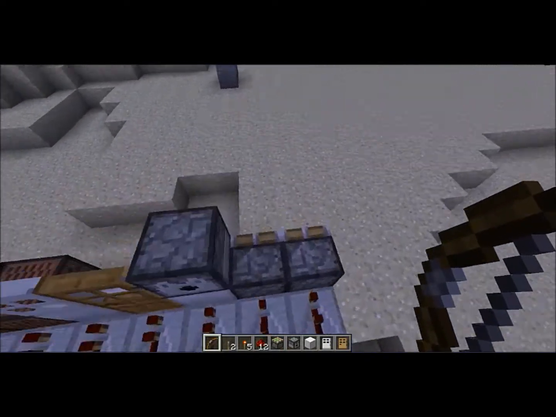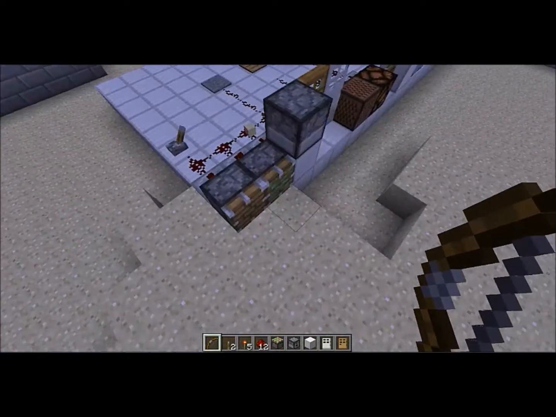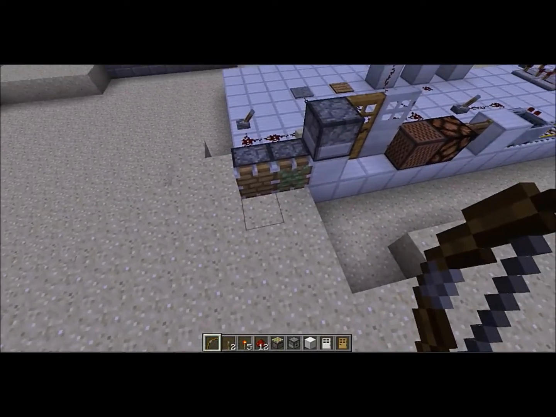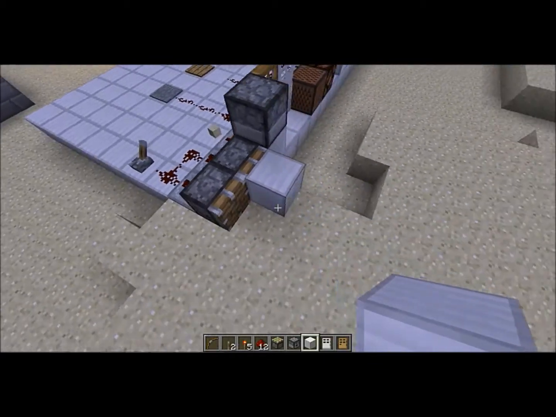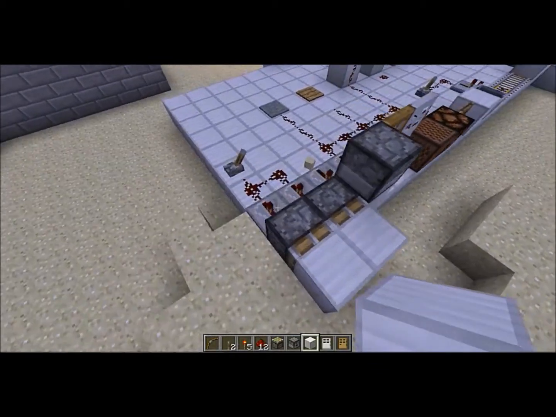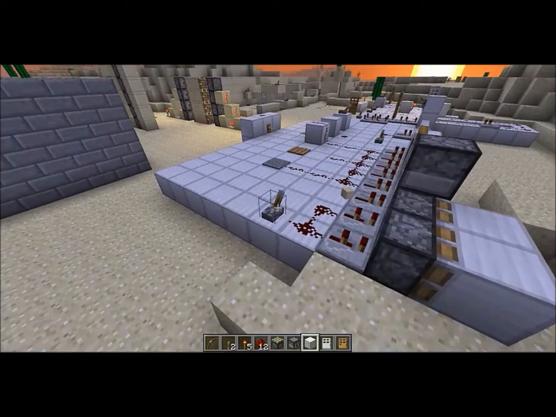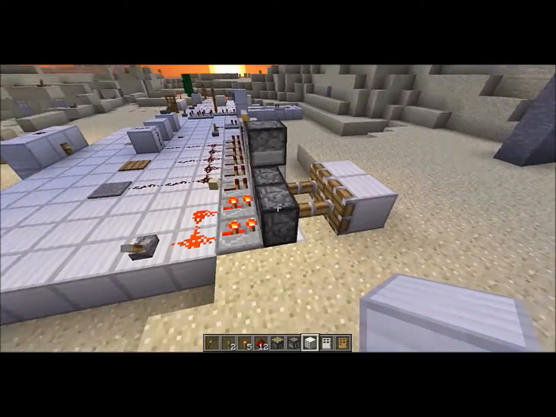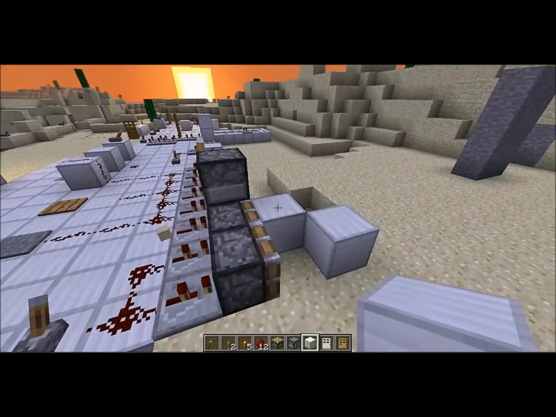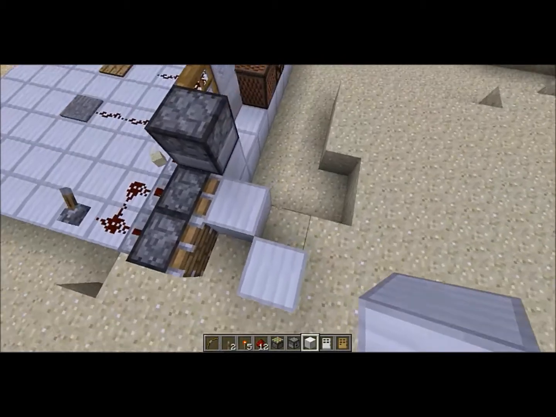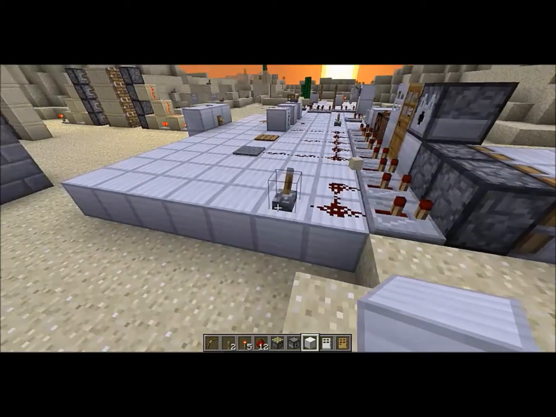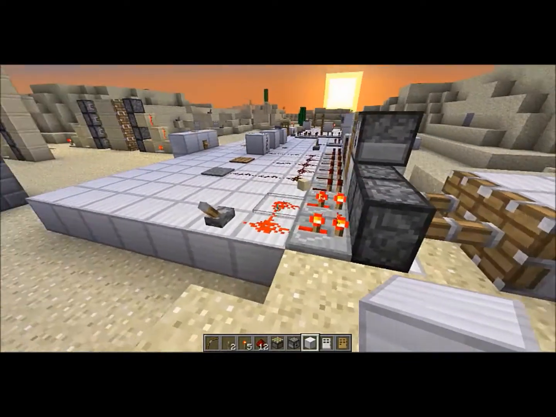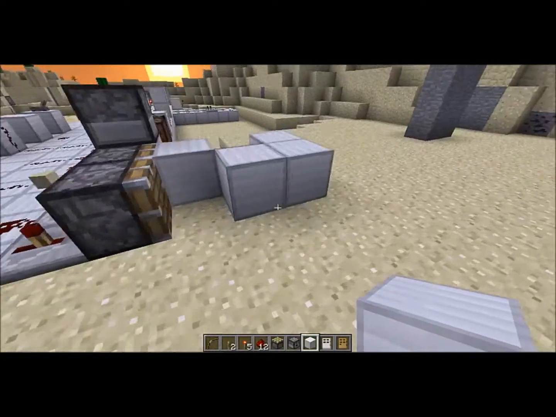Okay, so what are all these things? Here we have a sticky piston and a regular piston. A sticky piston, given by the name, will stick on the object, while the regular piston just moves it. So a regular piston moves it, they both move it, but the sticky piston will bring it back. The sticky piston can only hold up to one block until it stops using its stickiness, basically.